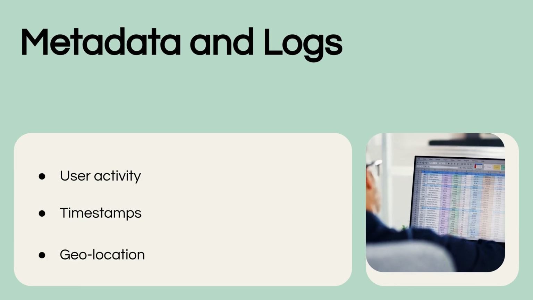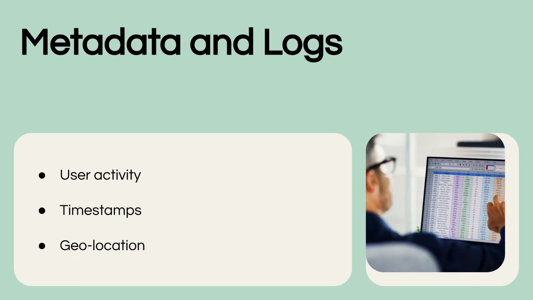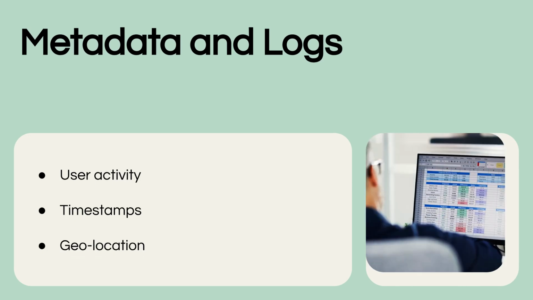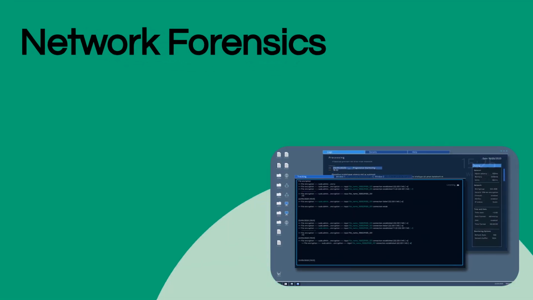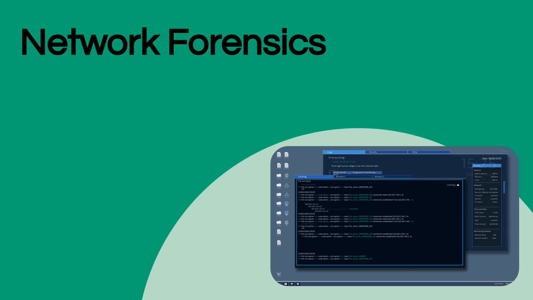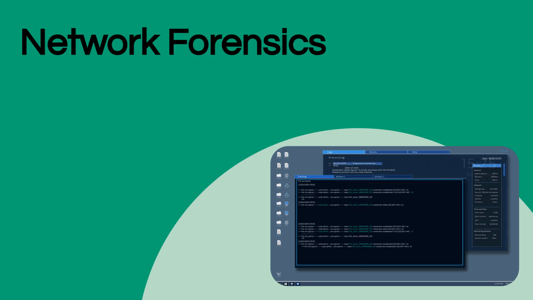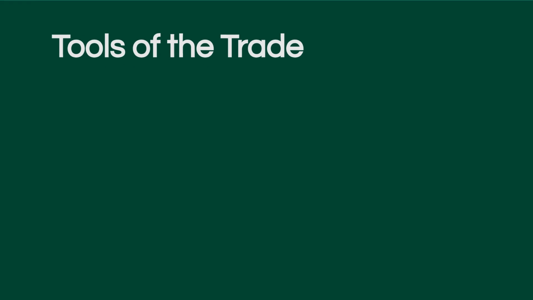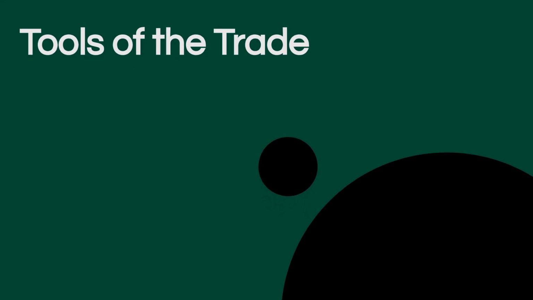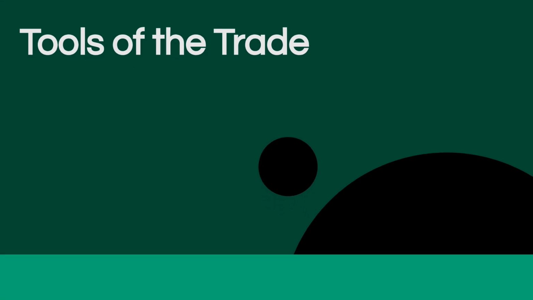We examine metadata, which includes creation and modification timestamps, and log files that detail user activity and system events. Network forensics is another vital area, focusing on collecting and analyzing network traffic using tools for packet analysis to trace communications and attacks. The right tools are essential for any successful computer forensics investigation.